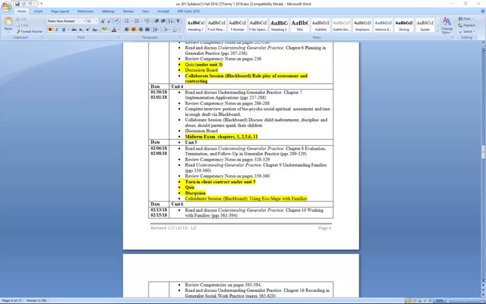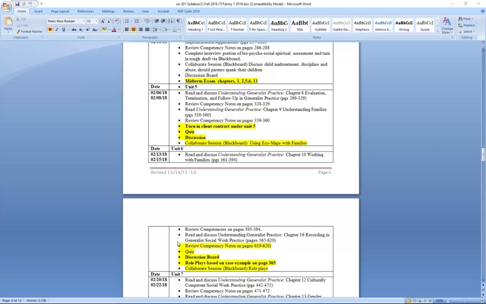Students in this class are required to do a genogram and an EquiMap with their family, so we're going to talk a little about genograms and EquiMaps so you have a thorough understanding of that.